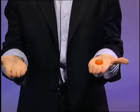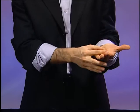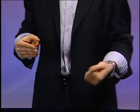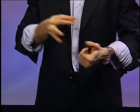You now explain you're going to do it again. Bring the case up, leaving the four quarters in your hand. You may want to make sure you keep your fingers closed or bring your hand down so they don't see the four quarters in your hand. I'll do it again. Take it out of your hand.